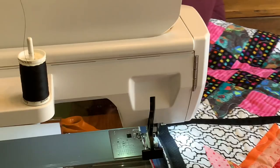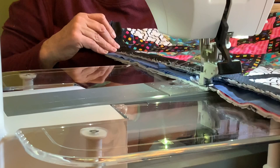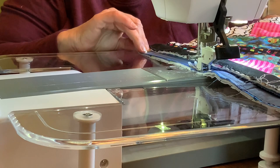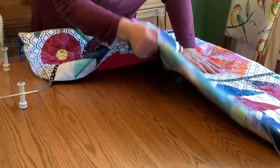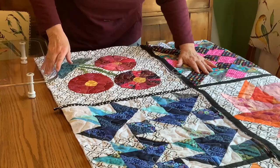Pull out this pin. I see my seam allowance folded over, but that's all right. It'll be fine. Bottom of that seam. Now I'll just flip this open and check it on both sides, because it is easier to check it now than when it's finished and you have to go back and take things out.